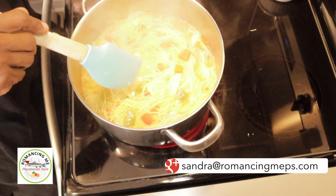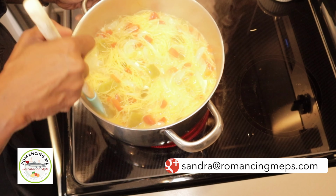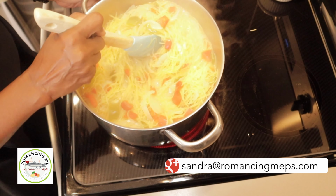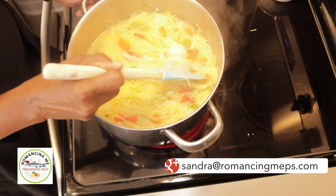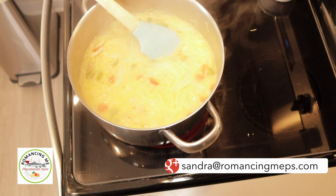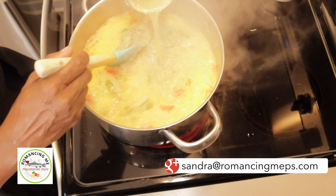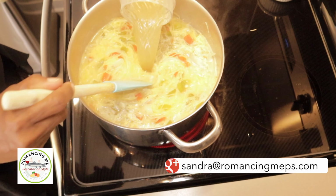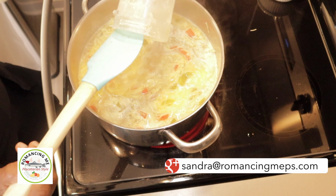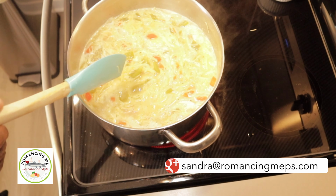So I'm going to let that begin to boil, and then I'm going to add the 2 cups of water with the seasoning in it. This is about to boil, and it doesn't take very long for the noodles to get ready. I'm going to add the seasoning water because that tells me that this is about ready. Look at that seasoning going in. This is going to be a great sage flavored meal here. I smell all that seasoning.